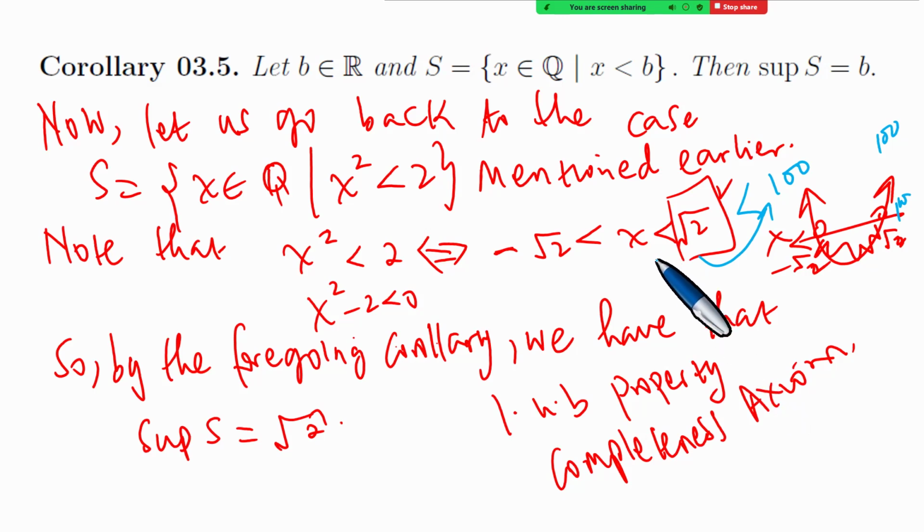But I must indicate that there are other numbers here. Square root of 2 is 1 point something, but what about if you pick minus 1 and 1? You can pick the number 1 that is smaller than the square root of 2, because square root of 2 is like 1 point something, yeah?